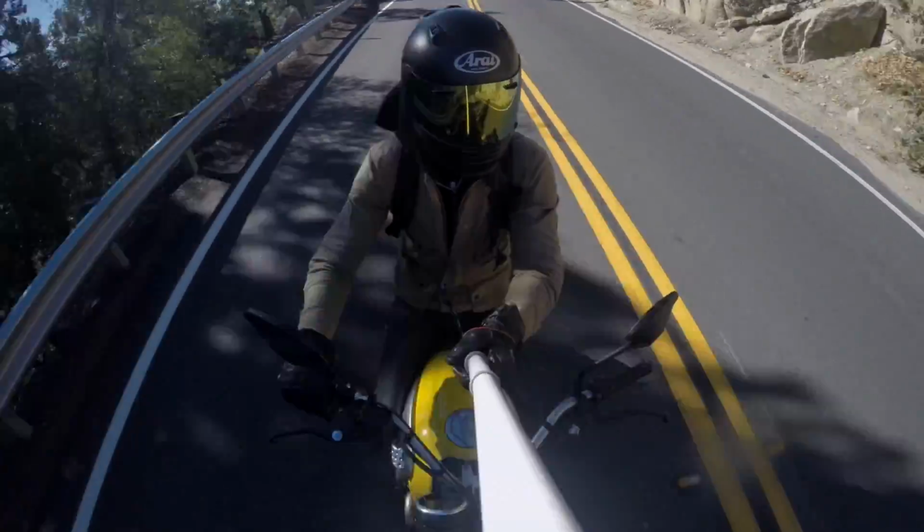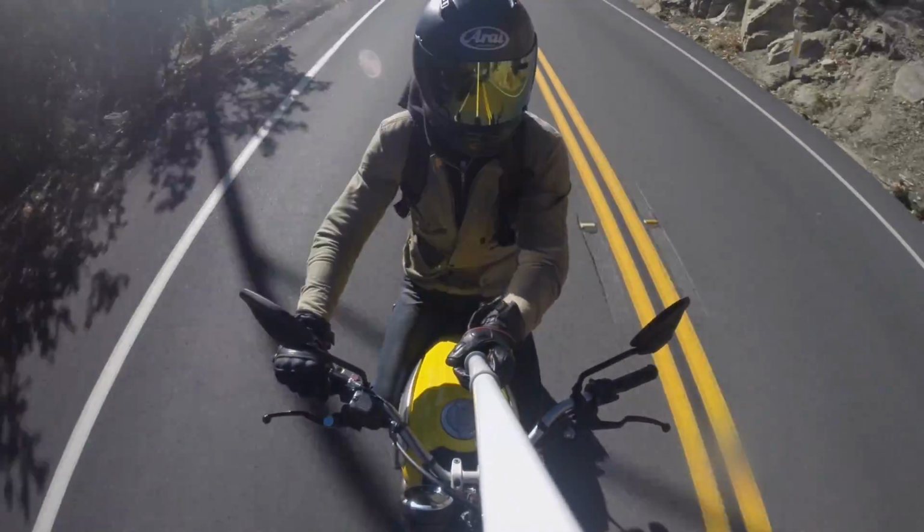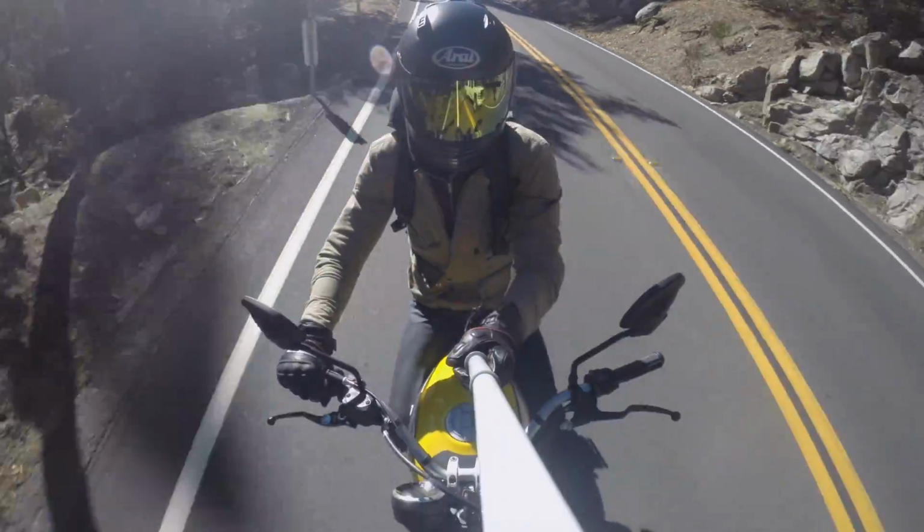Fit-wise, the bike was good. The reach of the pegs was good. Sometimes I felt like the pegs were a little on the low side. I felt like I was going to hit the pegs or the exhaust while turning.